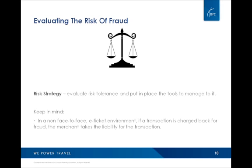Years and years ago, when the credit card companies defined how merchants would prove they validated the identity of a cardholder, they determined that an imprint of the card and a signature on the card or on a charge form would be sufficient proof. Unfortunately, this standard is still applicable to the travel agency distribution.